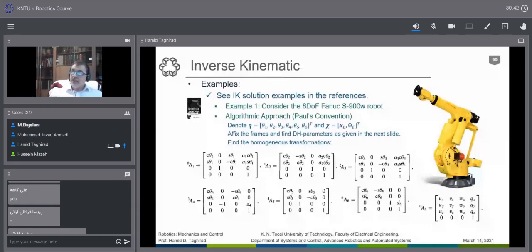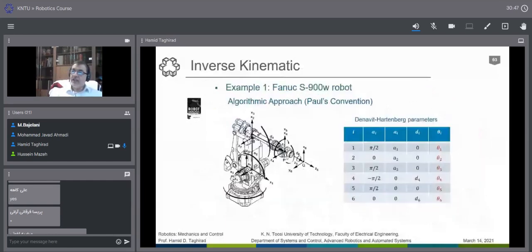And these three intersecting axes, Z4, Z5, and Z6, as you see, are all intersecting at this point, which we call the wrist, and we consider it as the P point. And we have an end effector point, maybe here or somewhere, maybe a tool we have on top of that, any point here which has the 6R structure, with some difference from this point. We can find the Denavit-Hartenberg parameters by the Paul convention quite easily. I won't go through the forward kinematics; we have done that for many examples.